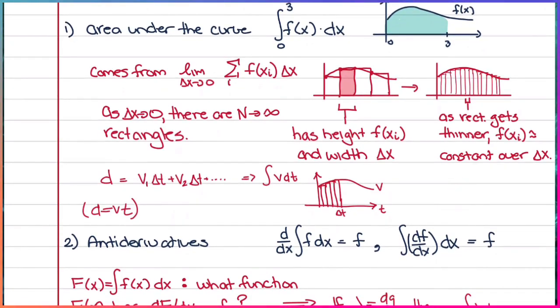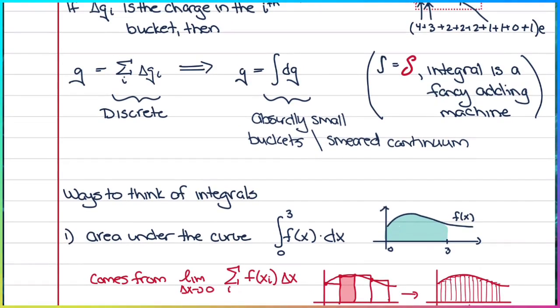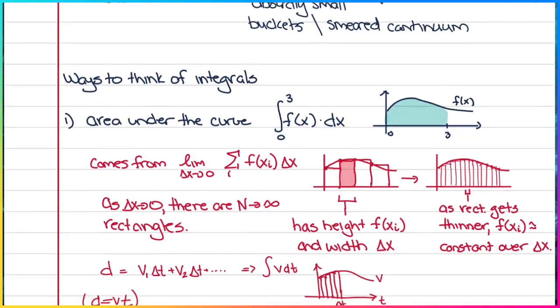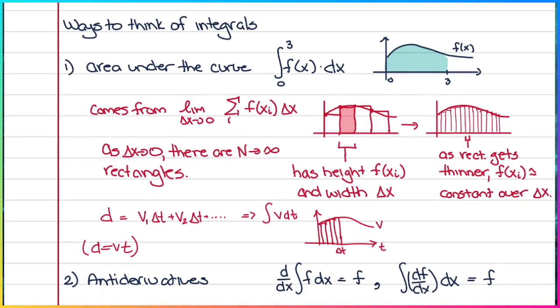mean a little bit of q, then presumably we're going to need a way to add up all those little bits. Of course, we saw above that we represent that as an integral, as a way of adding up all these tiny little bits. And here the tiny little bits just happen to be, say, velocity times dt, right? A little bit of time and your velocity during that little bit of time.